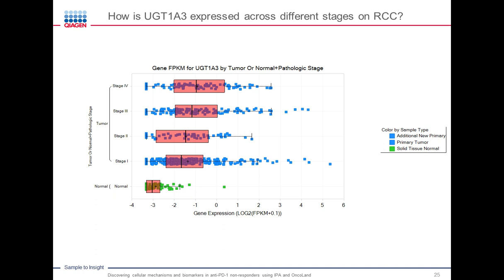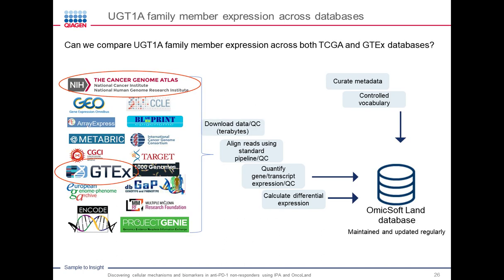Now, the problem here is many people don't like the normal tissue that they see over here because this is adjacent normal tissue, right? So many people feel that this adjacent normal tissue may or may not be normal. So what they want to do is compare tumor tissue from TCGA with normal tissue from the GTEx database. The GTEx database, by the way, only has information about normal tissues, right? So they want to compare tumor tissue from TCGA and normal tissue from GTEx. And again, because our team has diligently curated all of the expression data using the same pipeline and stored that in the LAND database, you can easily make this comparison.